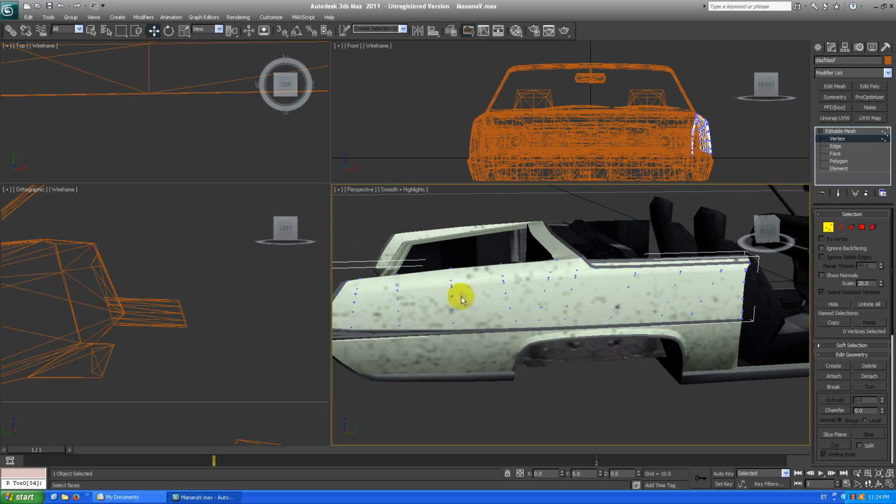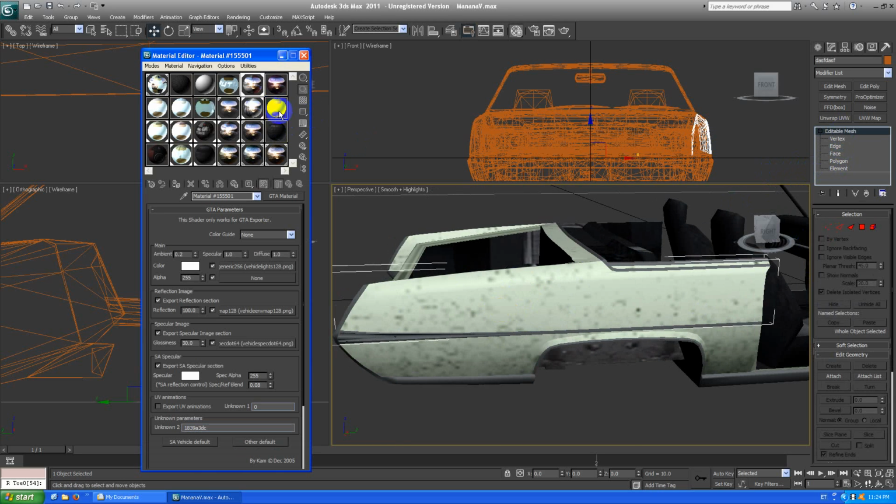So let's try to make the gas cap here, and for that let's already put the gas cap texture on it, which is this one. Put whatever you want.